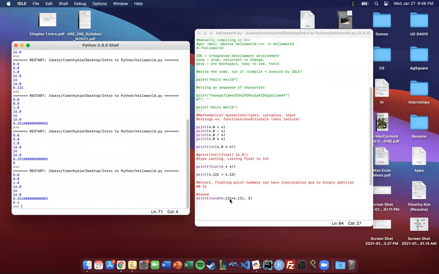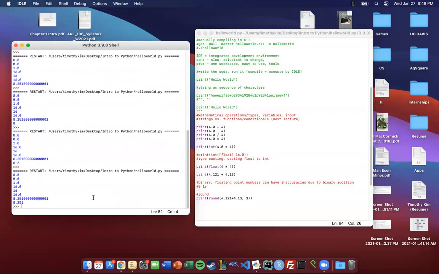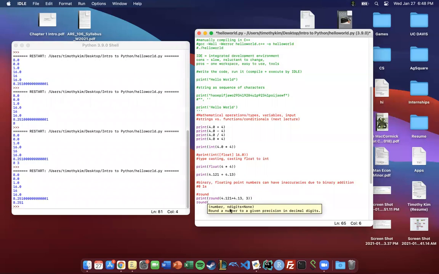And you can see I'm getting, oh, sorry, I'm messing this up. It's like this. Like that. So 8.251. Let me explain what round does. If we look at round and start the parentheses, we can see what the parameters will be. So we'll take a number, which is going to be the sum of 4.121 and 4.13, and it's going to take the number of digits we want to return. So earlier when I mistakenly didn't put anything in here, you can see I got nothing returned because I didn't want any digits to be returned.